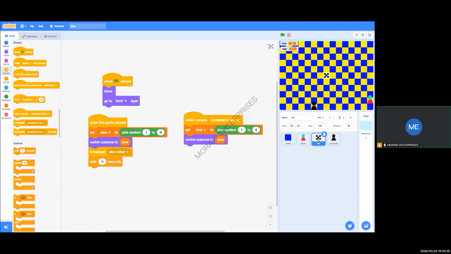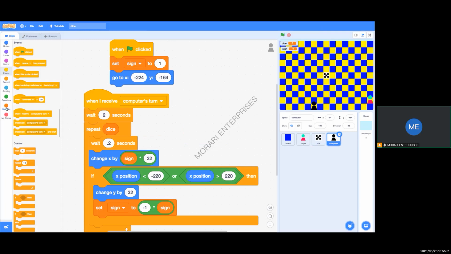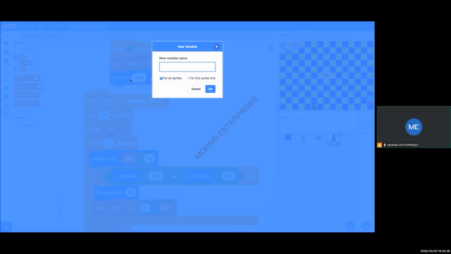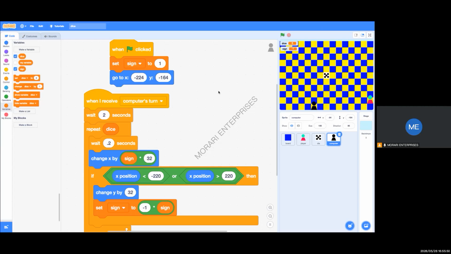So we go to the computer's one and we make a variable, sign. You see where we can just make a sign just for this sprite. Okay, so now this is where programming takes a very good turn.